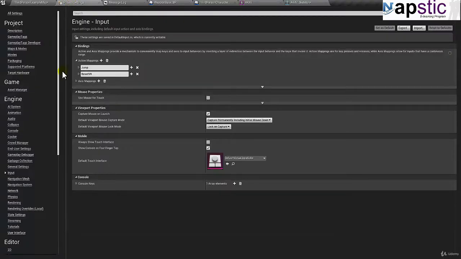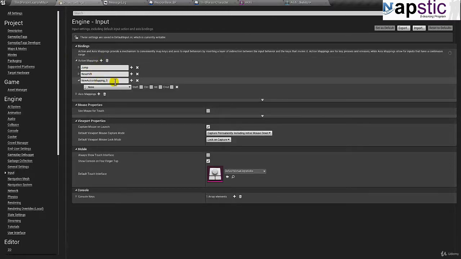So inside the project settings and inside the input section, let's create a new action mapping. I'll click on add and I'll call this primary fire. That is the left mouse button. And the secondary fire would be something like bringing your scope in or bringing your iron sights in, or it could be multiple other things. In 99% of first-person shooters to date, you will use your left mouse button to fire, and you'll use your right mouse button to either bring your scope up or bring your gun closer towards iron sights or aim closer. Okay, so I'm going to call this primary fire.